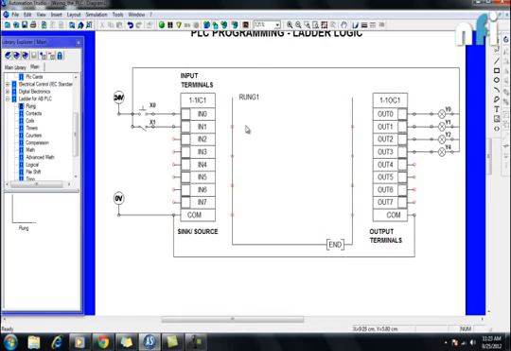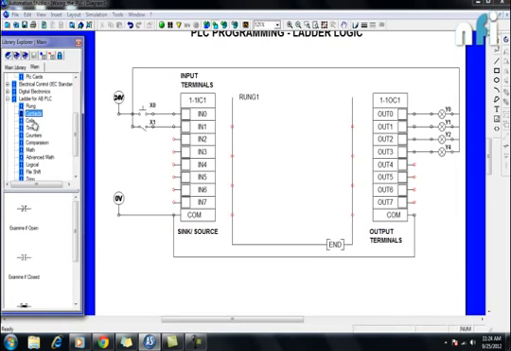Next, I want to put contacts inside. This is my software, this is not hardware. We need not wire the circuit. We just have to make it in the software itself. So first of all, I need a contact for this. In software, I want some bits to be on when I press this button, some contacts to be on.